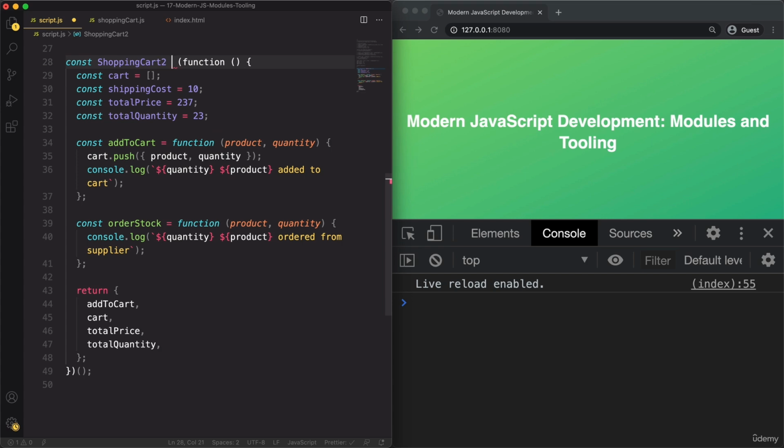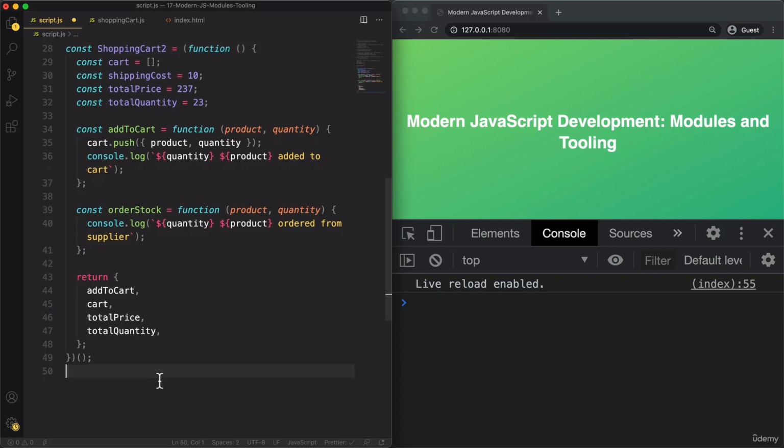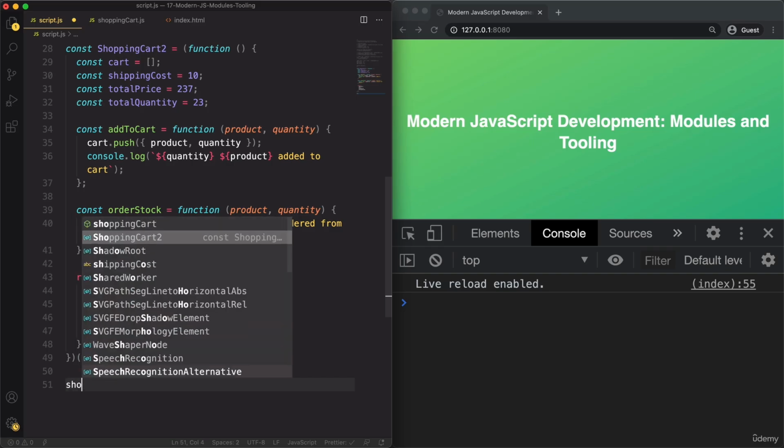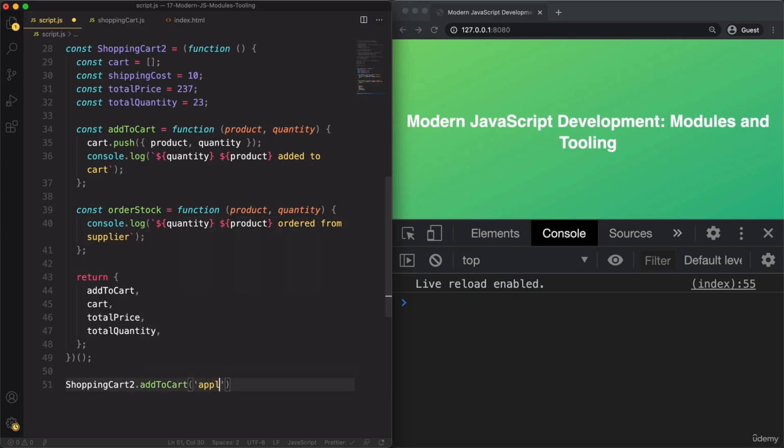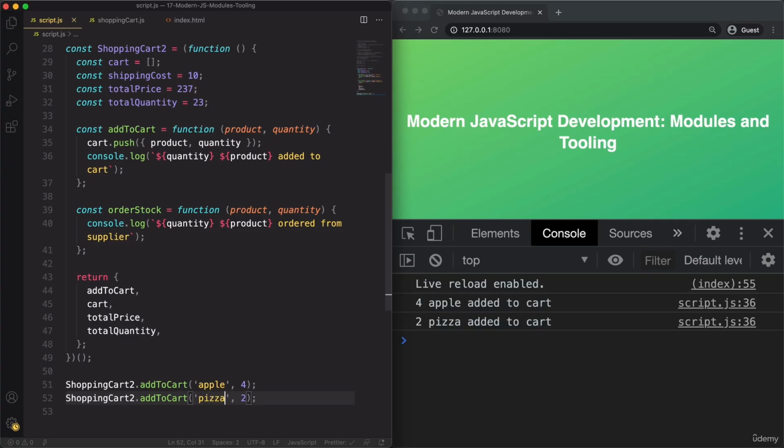Let's say shopping cart 2. And so now, just like before, we can say shopping cart 2 dot add to cart, and here let's say 4 apples and 2 pizzas, right? And so it works.